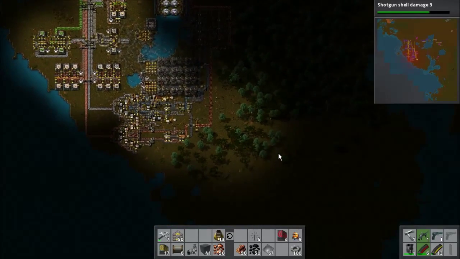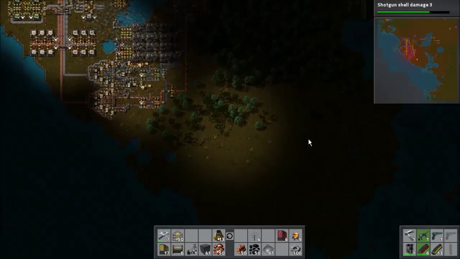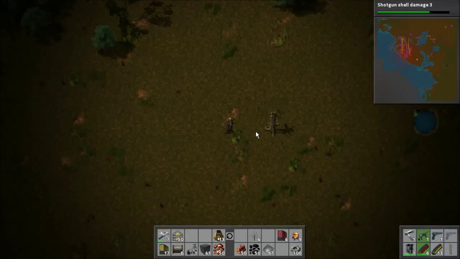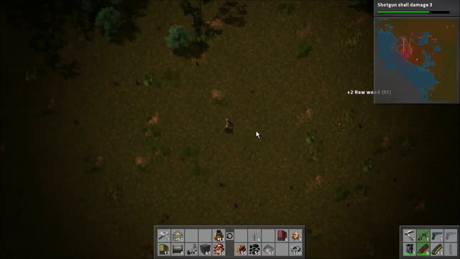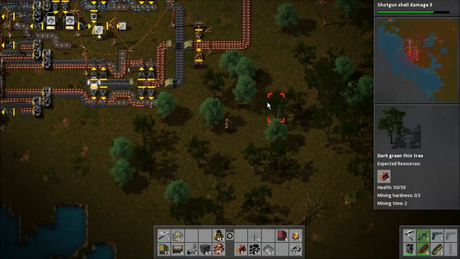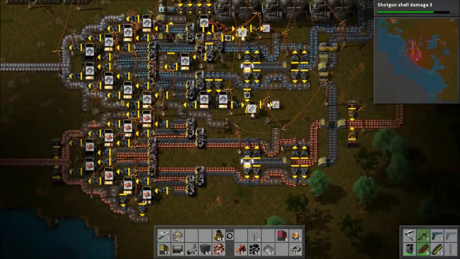I would like to eventually clear out largely, I would say a good chunk of this peninsula-ish area will be solar panels, ultimately. Solar panels and accumulators. Kind of depends on the rest of my space.